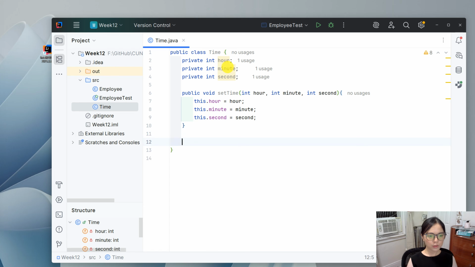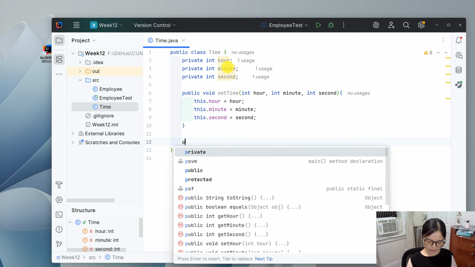And also we should provide a method toUniversalString, I mean, to format it.